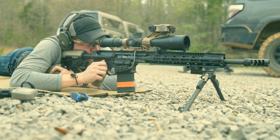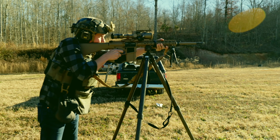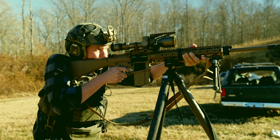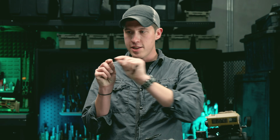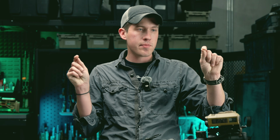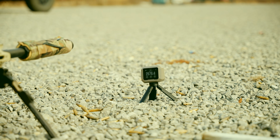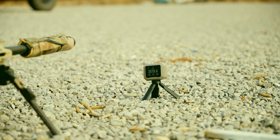That is going to create a more realistic solution for the rifle when I'm actually trying to shoot a target further away, because it is pulling all the environmentals and the conditions, and it's actually tracking basically the muzzle velocity of what's happening at that distance instead of what is happening when the bullet is immediately leaving the barrel. The first thing you want to do when you're trying to build a gun profile is chronoing at the muzzle. That gets you in the ballpark.